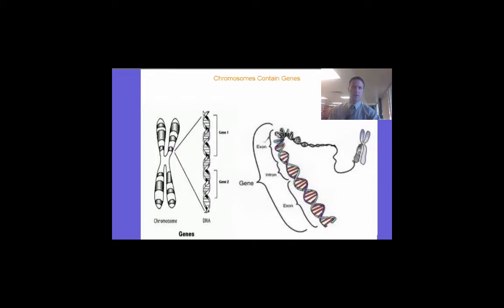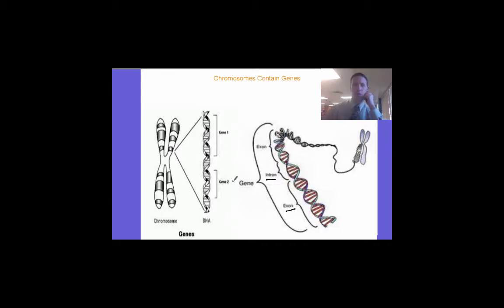We know that our chromosomes contain genes because they're made of DNA. Remember that your DNA is made up of parts that are coding and parts that are in between. That's the intron. So you've got part of your DNA that codes for certain things and parts of your DNA that are just in-betweeners. Not that it's not valuable, but it doesn't really code for a specific thing. A long time ago we talked about how if you damage your DNA, it depends on where you damage it, whether that's going to affect you. External factors like smoking and living under power lines and playing in microwaves or whatever can damage your DNA, but if it damages the in-between stuff, it's not really going to be a crucial damage.